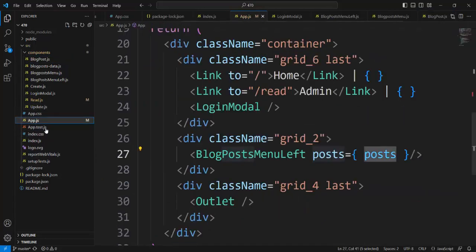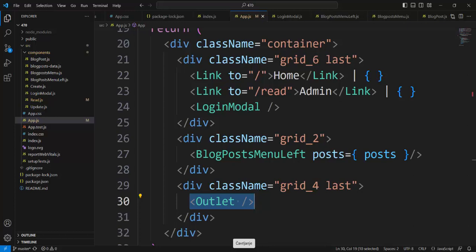Look at app.js. Look here, the outlet is the child. And in that outlet, depending on the click, one time a single post or all posts. It is two components, blog post or blog post menu. It is in the outlet.